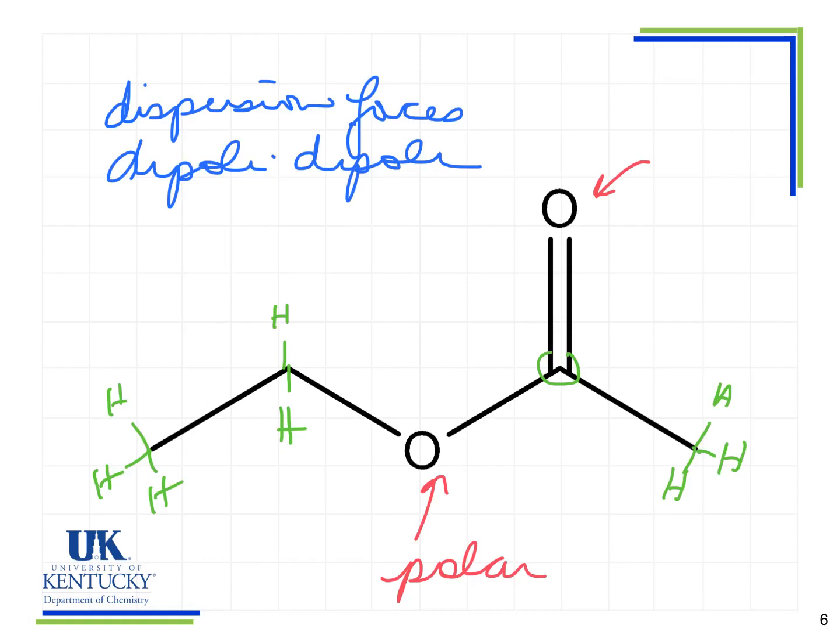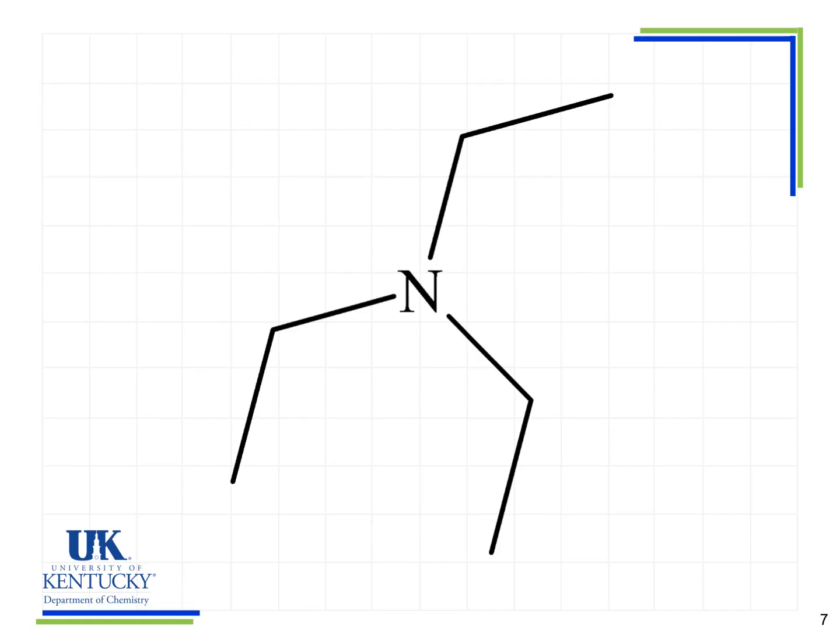we have to have a hydrogen attached to a fluorine, oxygen, or nitrogen and attracted to the fluorine, oxygen, or nitrogen on a neighboring molecule. And because we don't have that, we actually don't have hydrogen bonding. Just the presence of hydrogens is not going to get us to hydrogen bonding. And we don't have an ion, so that means we don't have ion dipole forces, nor do we have ionic attractions.